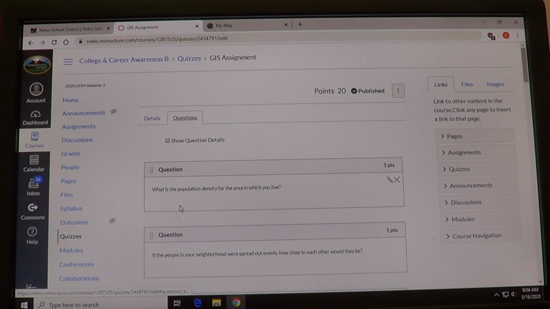Your GIS assignment is located on Canvas. This is the first thing that I would like you to do because it is designed to hopefully just give you a quick experience using ArcGIS to find information. The information that you're going to find is outdated, and that's fine because, again, I'm just trying to help you to become experienced with it, to learn what ArcGIS is and how we can use it for your next assignment.